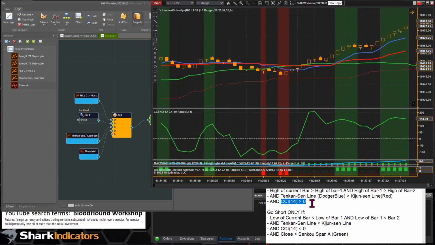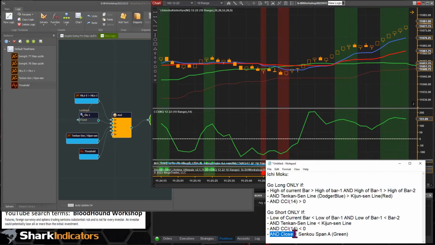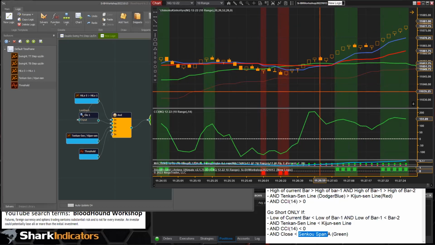And one last thing here for the shorts, we need to check if the close is below the Senkou Span A, which is the green line.